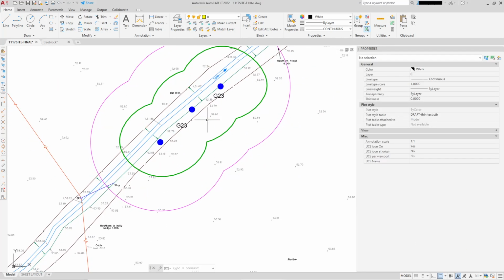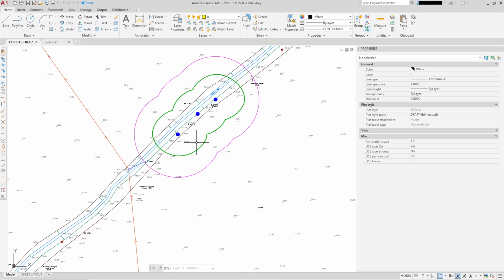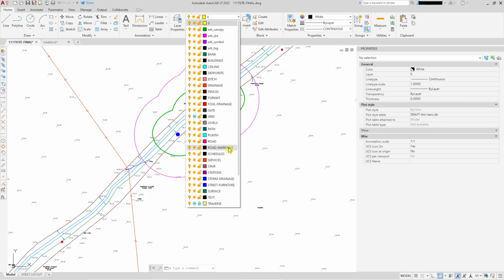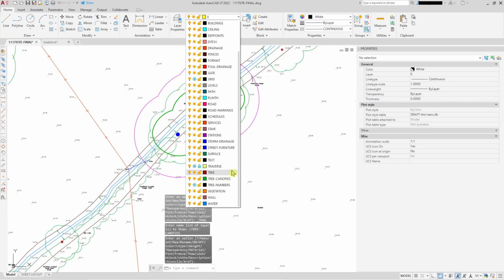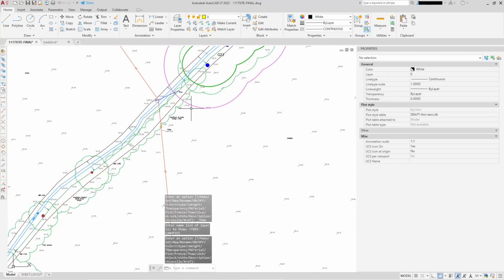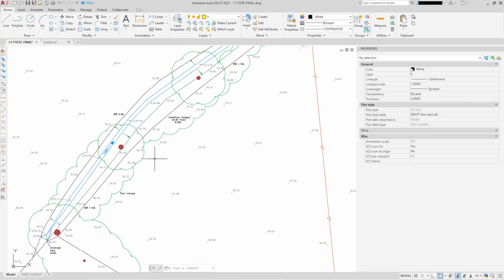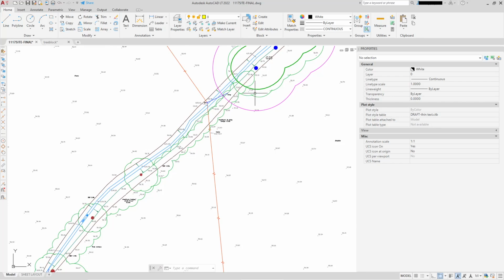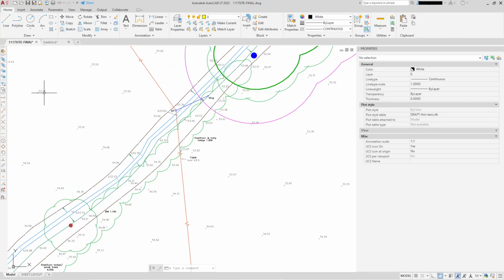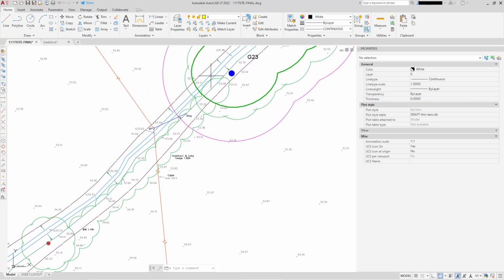So let's look at another situation where, say, you've got a linear group of trees, like a hedge, line of leylandii or beech or something, and they're not plotted on the topo. I'll switch on the tree canopies. So let's say there's a hedge here, and they've plotted sort of a canopy of the hedge. They've labelled it. Let's say it runs from here to up here. How do you represent that? Well, I would use a sort of centre line approach where I draw a centre line.